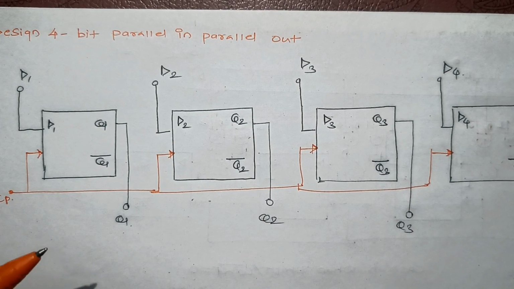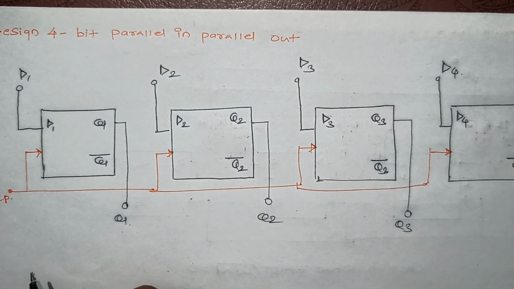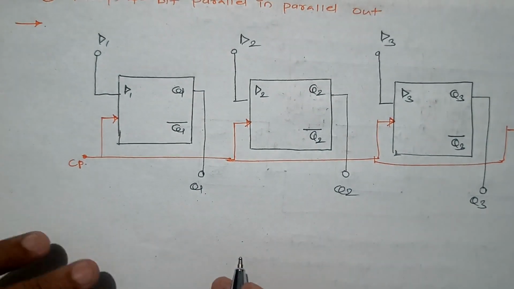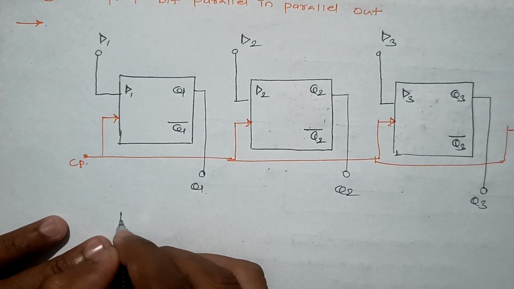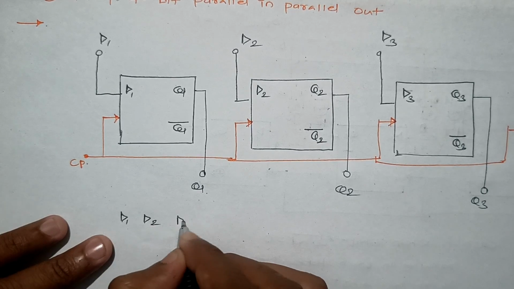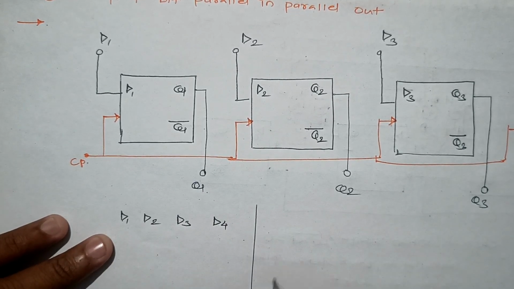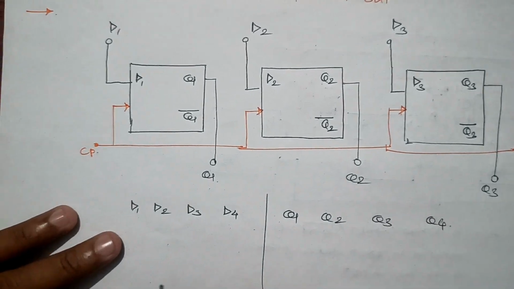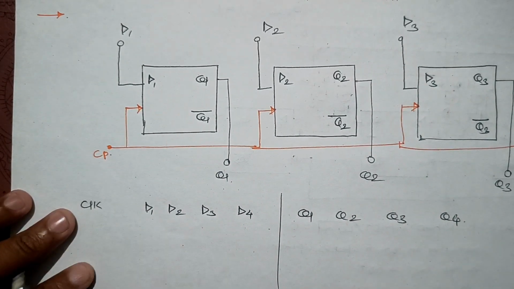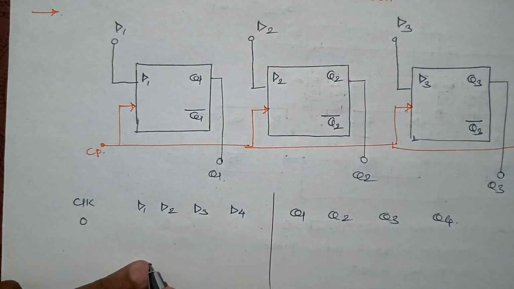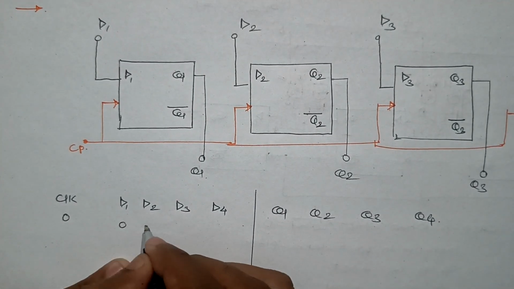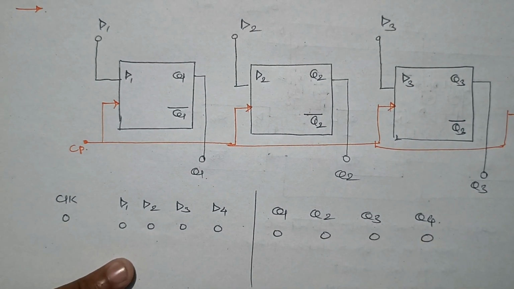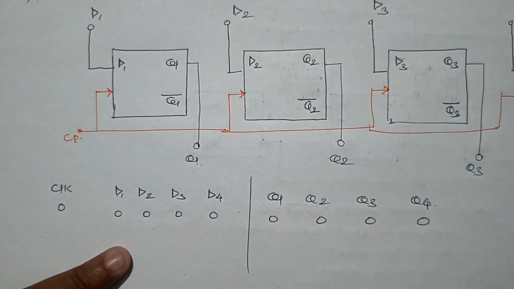Now when I come across its operation, what happens? So initially all the flip-flops will be in reset mode. So in case of truth table, I can write input from this side D1, D2, D3, D4, and here I will write outputs Q1, Q2, Q3 and Q4, and let's apply the clock pulse. So in the initial phase, as you know that these all are in reset conditions, so the outputs will be 0. So we'll get 0, 0, 0, 0.